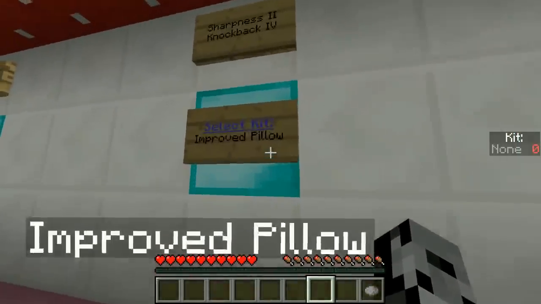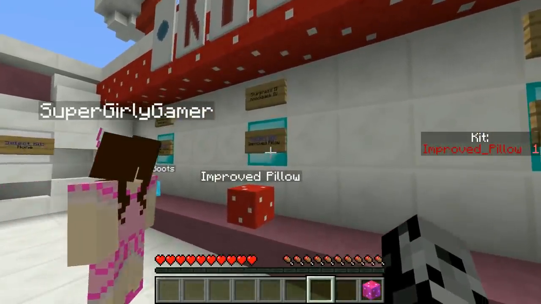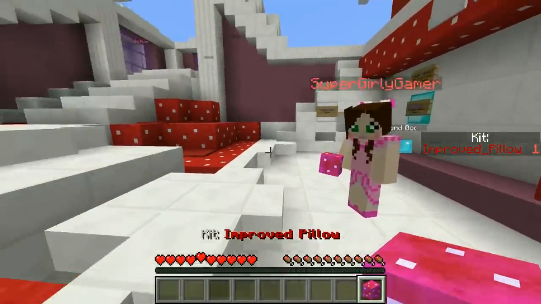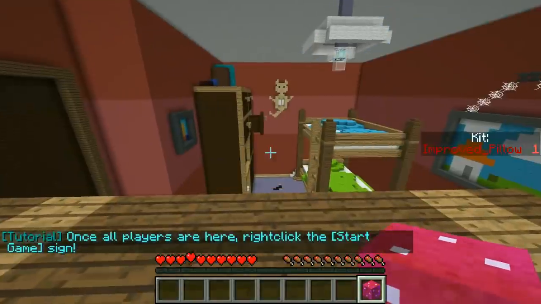Okay, it's not exactly a class, but I'm going with this pillow now. Give me, I want the pillow. You're going with that too? Yes. So you have to right-click the sign to get it. Oh, okay. Oh, yes! Do you have the pillow? I have the improved pillow. We're actually having a pillow fight right now. We're literally having a Minecraft pillow fight. Let's do this. Let's go.